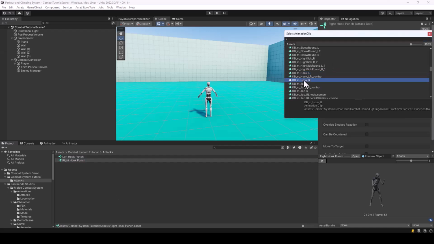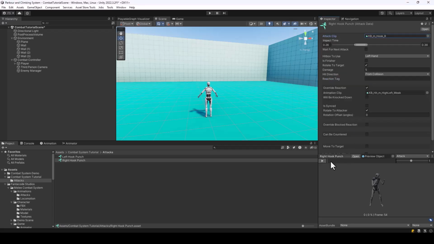So for the right hook, I'll select the hook underscore R animation. So this is just a hook punch with the right hand. Okay, so we have to change its impact. So I'll let the impact start from here, and I'll end it somewhere over here.